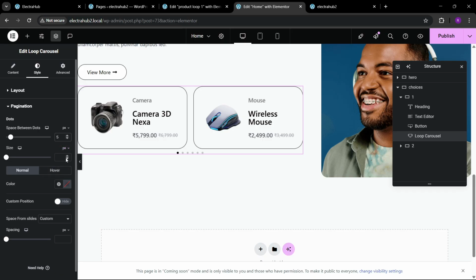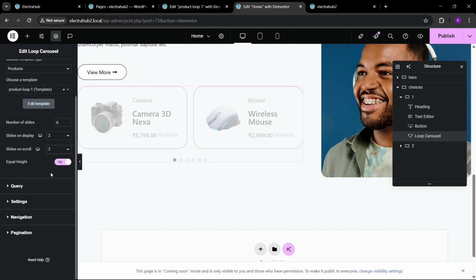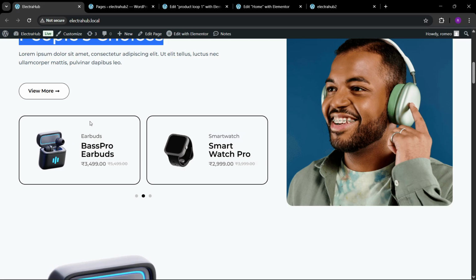Okay, and here we can increase and decrease the size of this. Also we can increase the spacing from here. Then we can see here we have the slide and scroll where we can make this 2. So it will be 2.